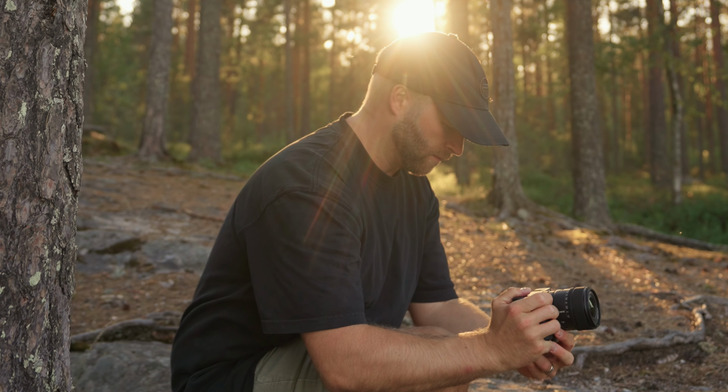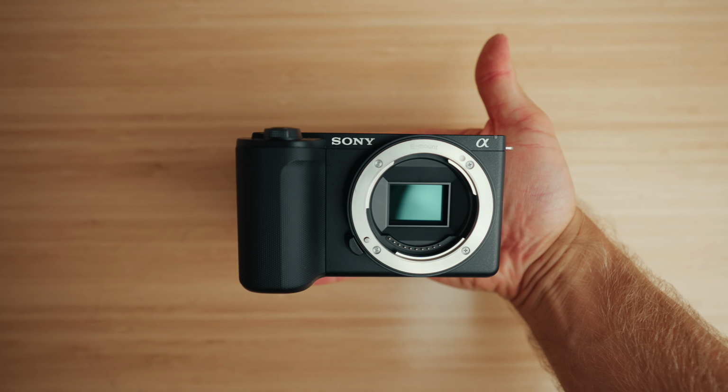Or if you want to get to just really unique angles, you need to film from up high and be able to see what you're shooting, or from down low and be able to see what you're shooting. A flip LCD screen is so crucial when you're a vlogger or content creator. Next, it's just small and portable.